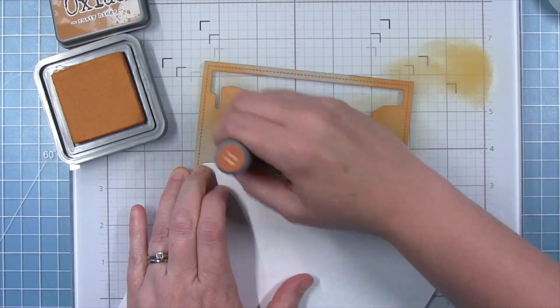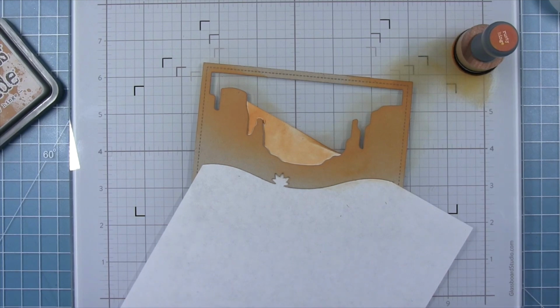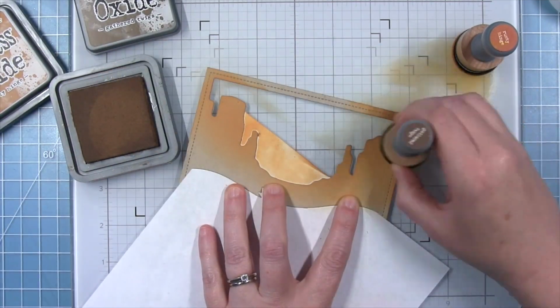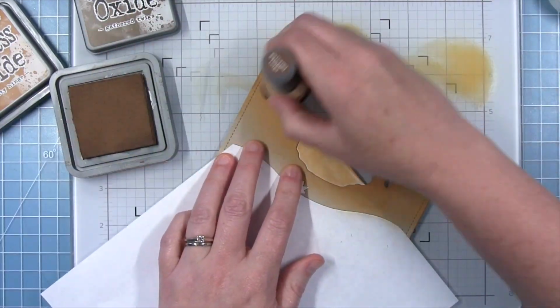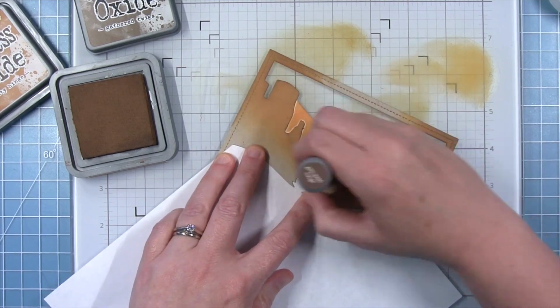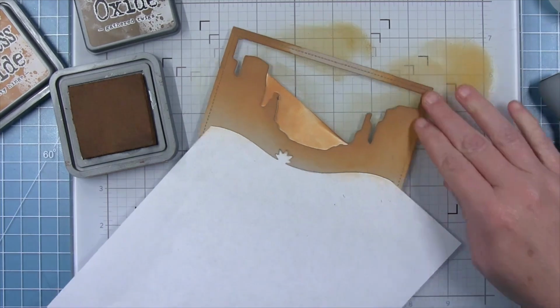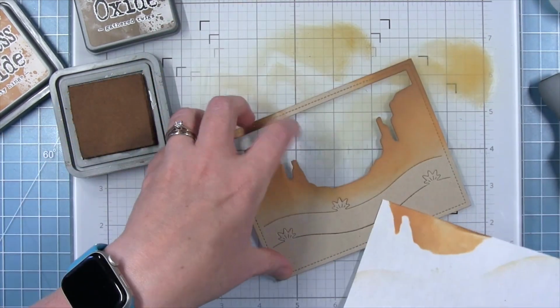You can see I put a piece of typing paper in there to mask off the two little hills at the bottom because I want to ink them separately. Now I'm pulling in gathered twigs, which is a darker brown color, to give some more shading to the tops of my canyon. And you can see how this really transforms this piece of kraft cardstock by adding these two distress oxide colors.